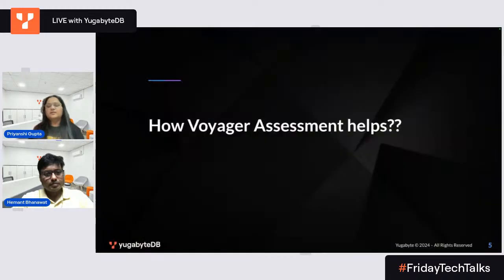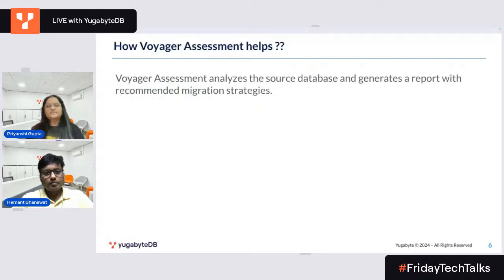Now we will understand how Voyager assessment comes into the picture. Voyager assessment provides a detailed analysis of the source database on various parameters, like understanding the source system and schemas, and then it generates a comprehensive report for the user to understand the migration journey in the initial phases of migration.